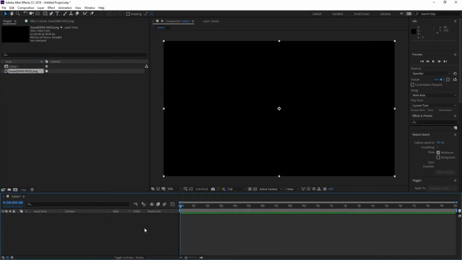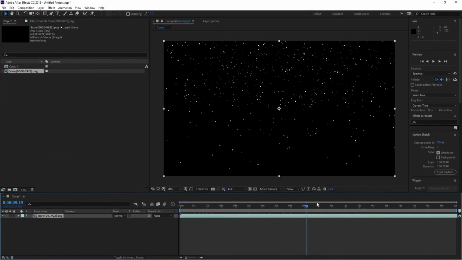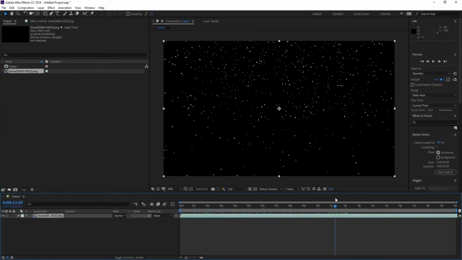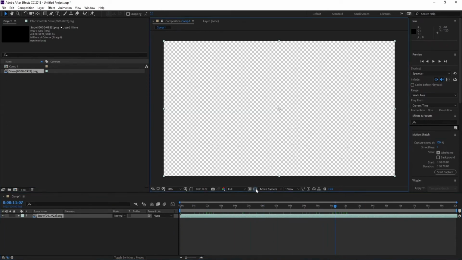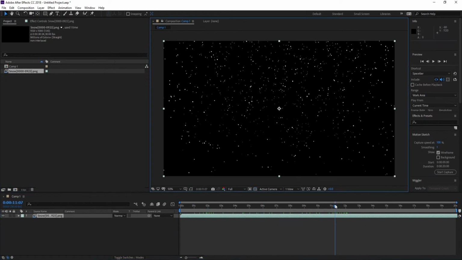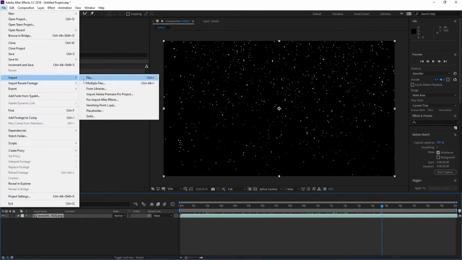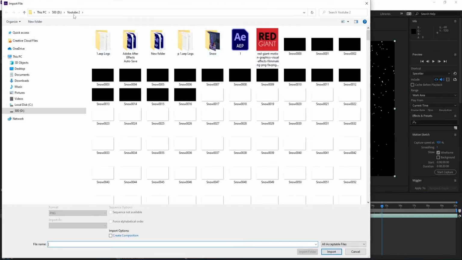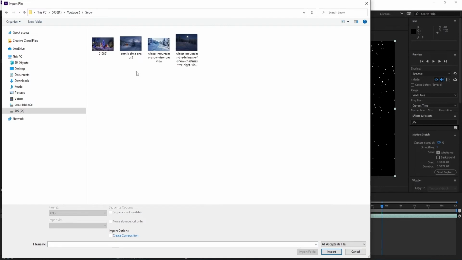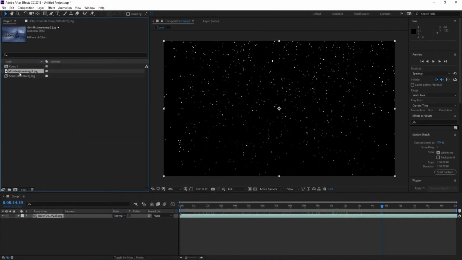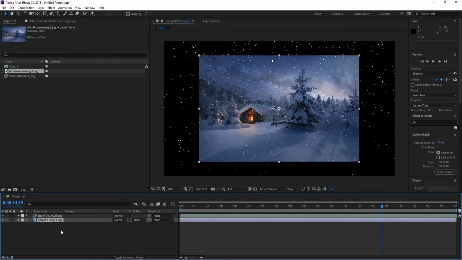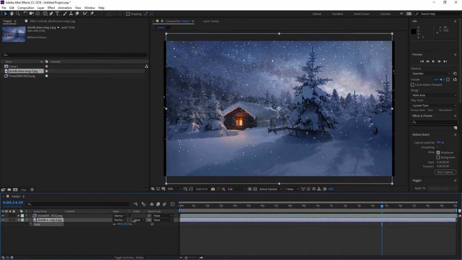Drag and drop your PNG images. Go to File and import your snow image. Then drag and drop, increase it.